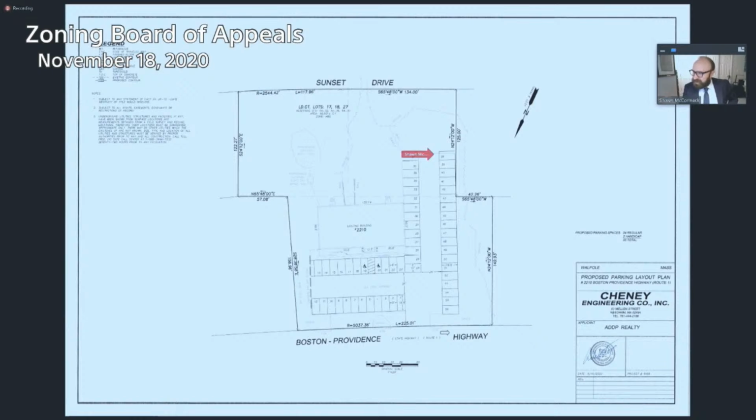So we had, I think, a little bit of a tough time trying to fit in the parking that we thought we would need for the business within the existing pavement, and I think it does actually a relatively good job of doing that, with maximizing the setbacks where possible, and staying on the pavement and not increasing impervious.